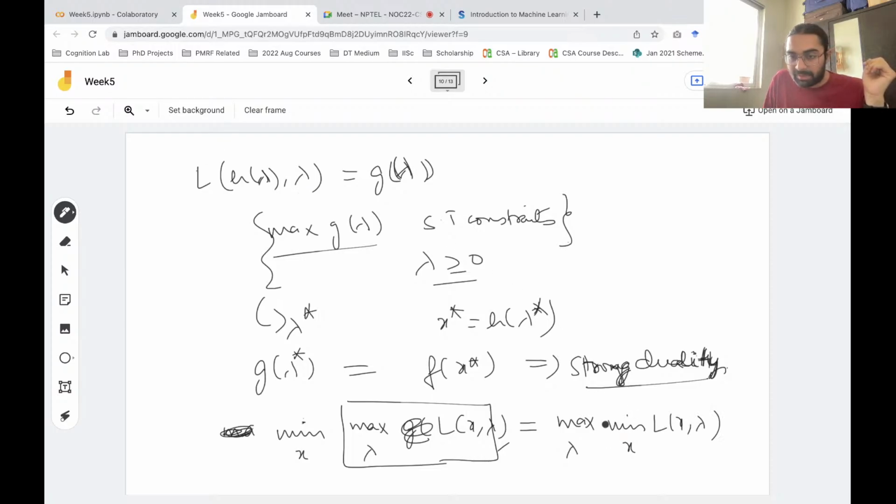When you say, okay, I will minimize with respect to x, you solve for ∂L/∂x equal to 0, prove it is a minima, put that value in g of lambda, and after that you maximize g of lambda. Here this interchange holds only in some cases, and I think they're saying it holds only for strong duality. Is that what you're saying? Yes, correct. Okay, good. So I also have to check and come back on this.